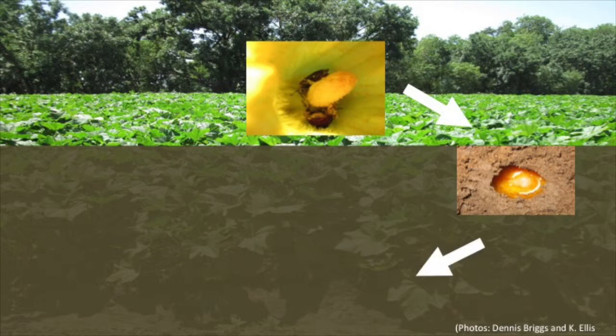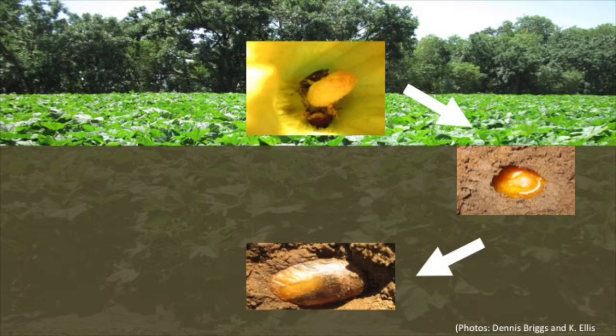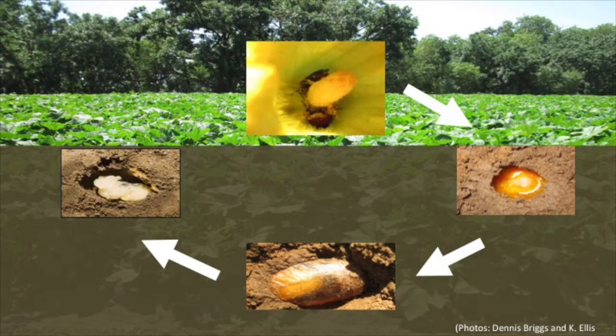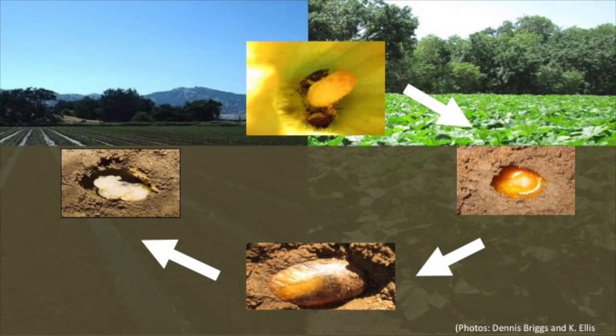The egg will hatch into a larva and eat up all of that pollen, and then overwinter in a papery cocoon as a prepupa. In the spring, that prepupa will pupate into a pupa, and then that pupa will eventually emerge as an adult. However, in the meantime, the grower will have converted that squash field into a tomato field, let's say, and so when that pupa emerges as an adult, it will have to find a new squash field in order to survive.